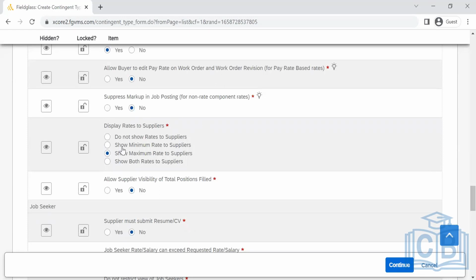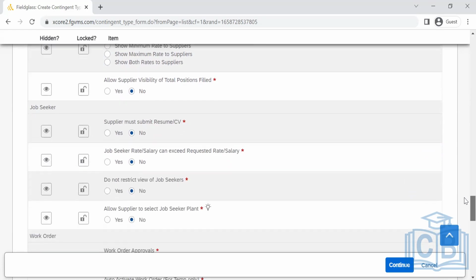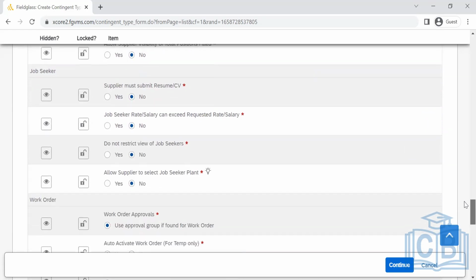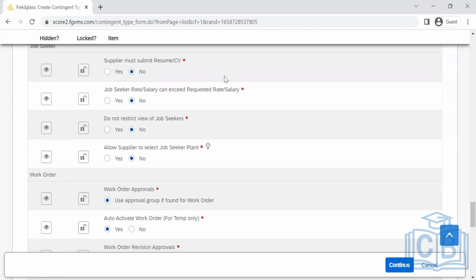Display rates to the supplier. We can show maximum, or we can set it to do not show to the supplier. It depends upon the requirements of the company again. Submit CV, job seeker rate or salary can exceed the expected rate. Can it be yes or no?